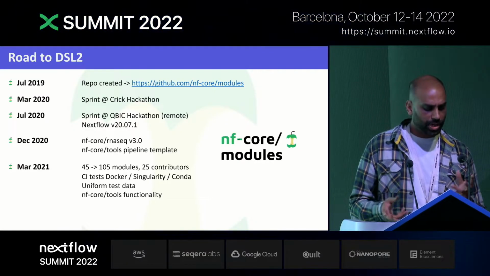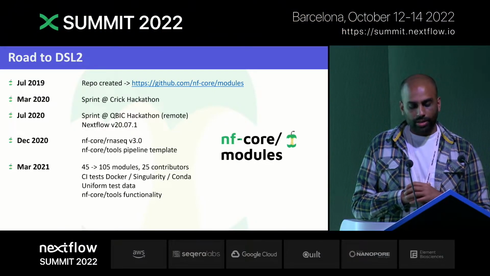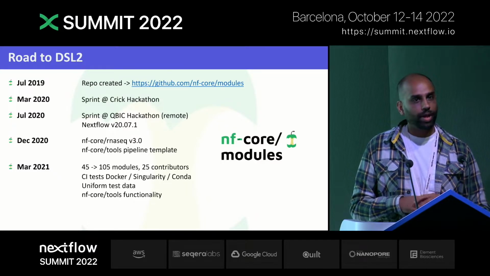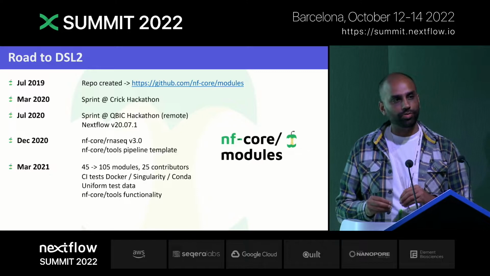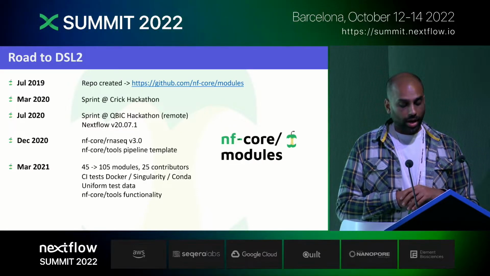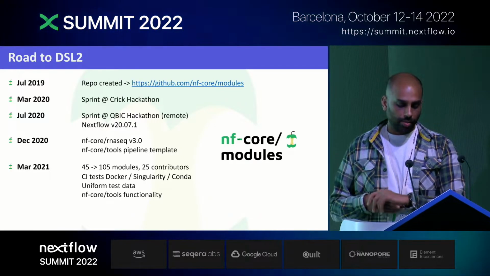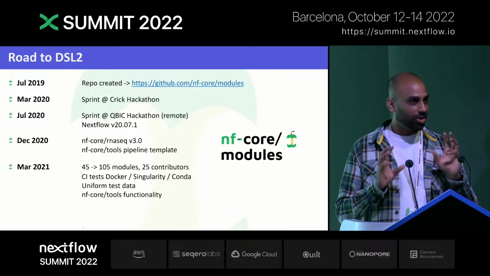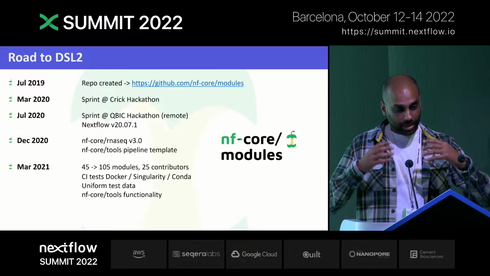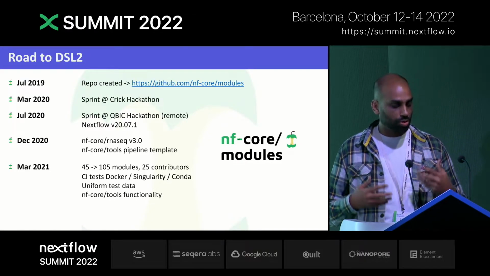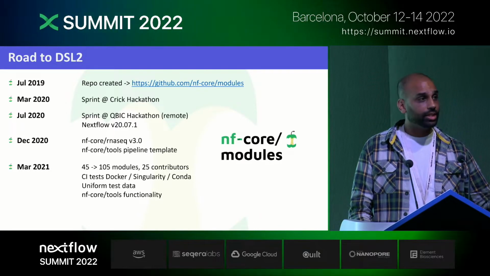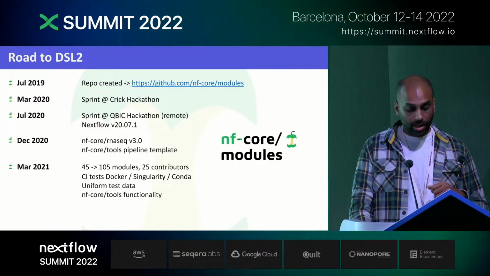We had a couple of sprints at various hackathons, and then the real work really started when we decided that actually the NF Core RNA-seq pipeline would be the first one we'd properly use as a proof of concept to convert from a DSL1 to a DSL2 pipeline. And so there were various learnings at that point. We didn't have a toolkit, and so a lot of this I was basically doing manually to try and keep up and test and get some sort of standardization together we could use on NF Core. Eventually, we then added this to the NF Core tools pipeline template.